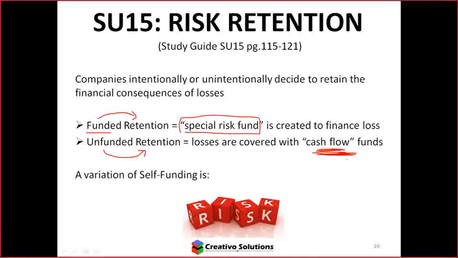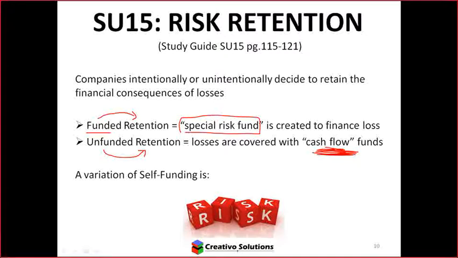You mentioned you're not taking out insurance for your cell phone. Are you funding it yourself though? So are you automatically putting away a certain amount towards a, inverted commas, cell phone special risk fund? No. Okay, so would you agree you're viewing it as an unfunded retention, meaning the phone will be covered with your cash flow? Yes. Good. That's the difference between the two.